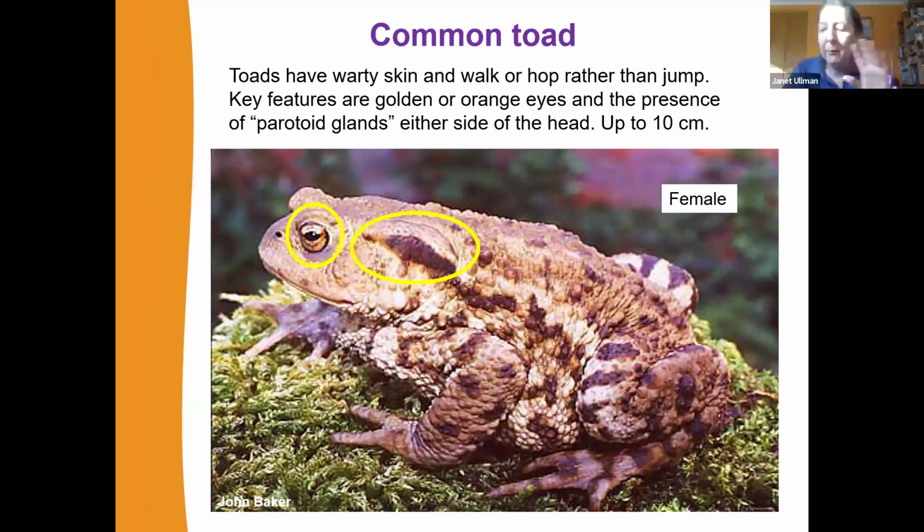One thing I will say here, though, if you ever get in a situation where perhaps you're rescuing an amphibian, it's always best to make sure your hands are cold and wet, because especially the frogs and the newts have smooth skins, and our skin is warm and dry, and it's enough to burn their skin and cause them harm. So I never pick any amphibian up unless I've made sure my hands are at least very cold or very wet.